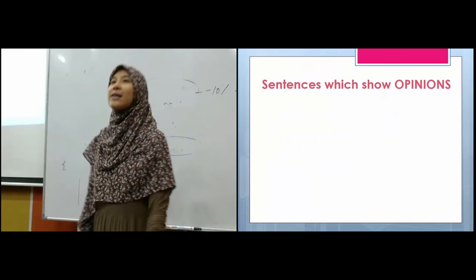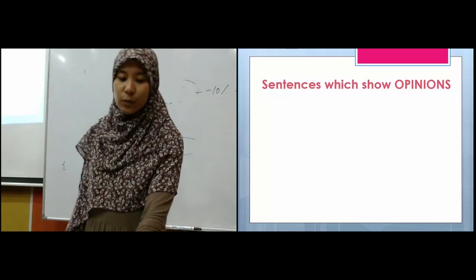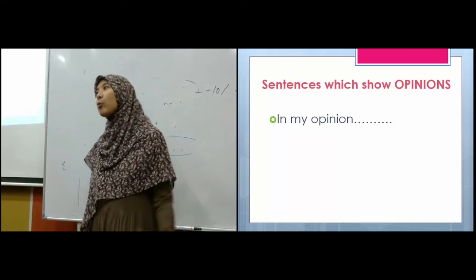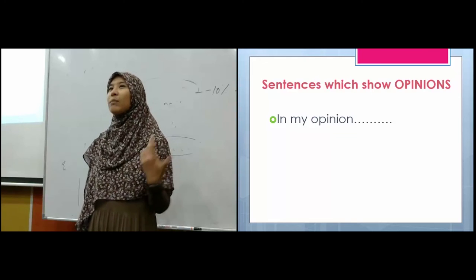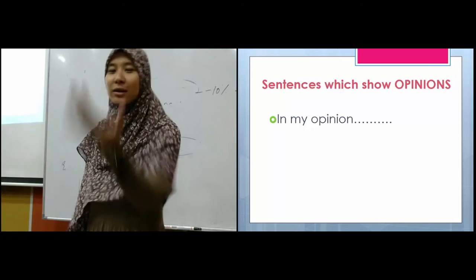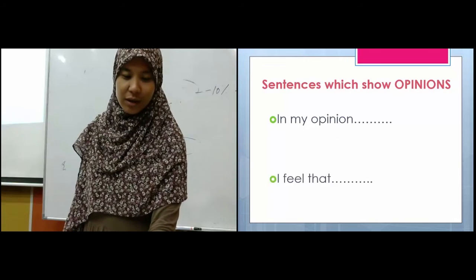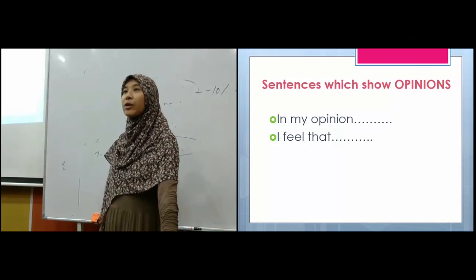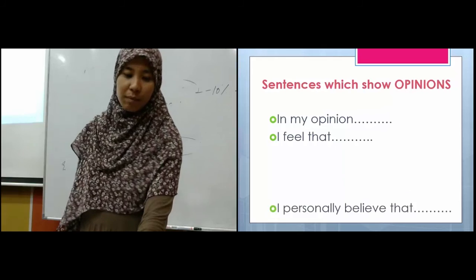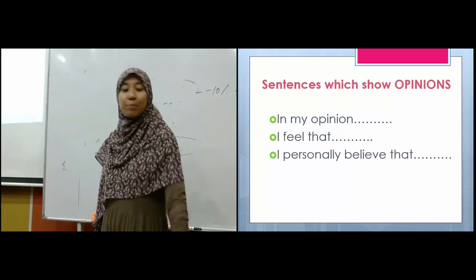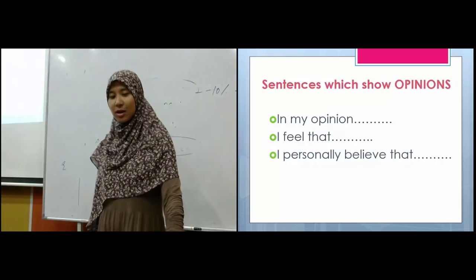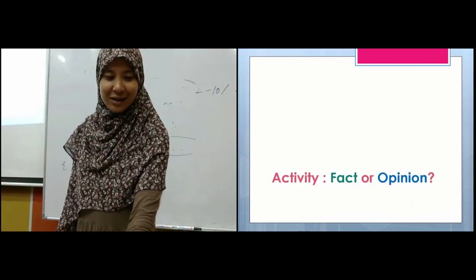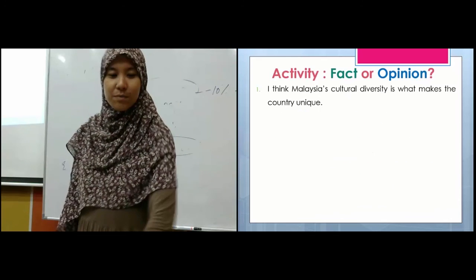So these are examples of sentences which are opinion. Perhaps the writer can say, in my opinion, students usually like to come late to class because... I feel that they come late because they prefer to have their breakfast first, for example. Or I personally believe that they are just lazy. That is just opinion.